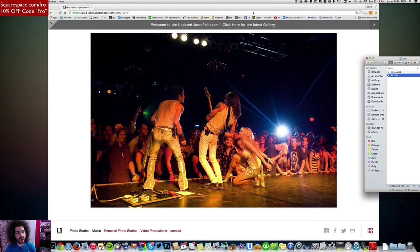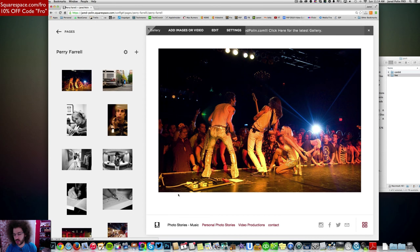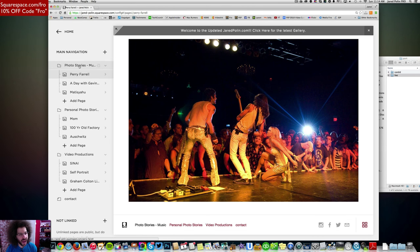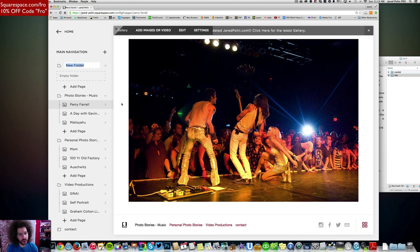So how are we going to do that? I'm logged into my personal Squarespace, and because Squarespace 7 lets you do this all in real time, I'm going to go back to pages and add a new folder. I'm going to call it 'best of the best with honors, sir.' I may change that because it may look too big and weird, but I've just made a new folder that's going to show up.